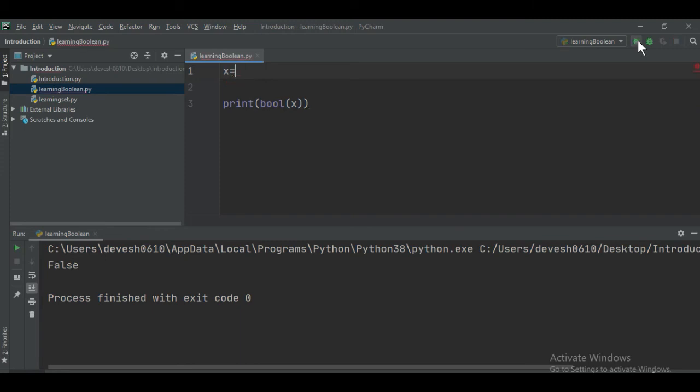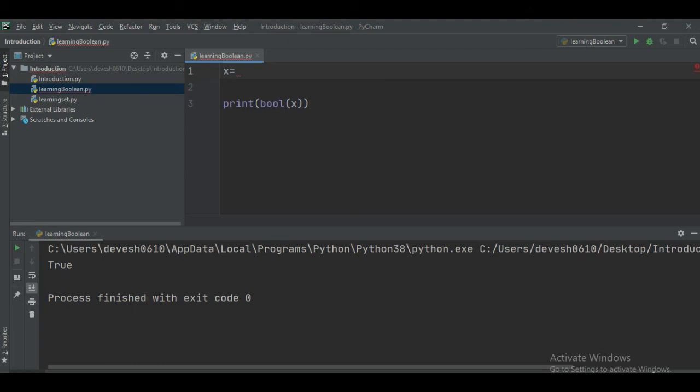Let's do the same thing for a tuple and evaluate it. We get the same result. Let's put some values 1, 2 and run this. This time we get True. And likewise it goes in a similar manner for set and for dictionary as well. All these data types, list, set, dictionary, tuple and string, if they have a value inside them, they are going to return True, or else they will return False.